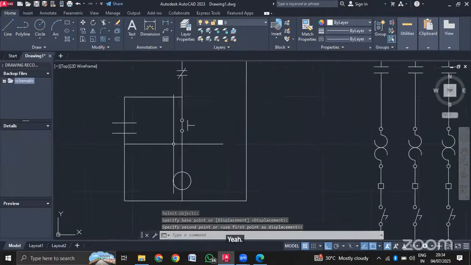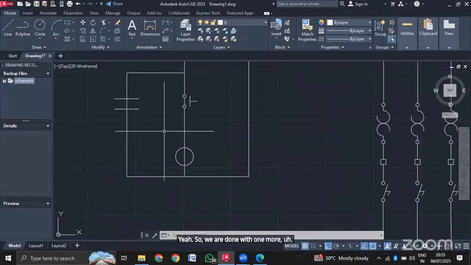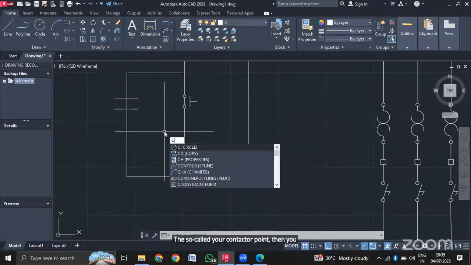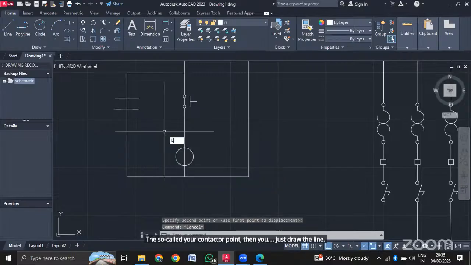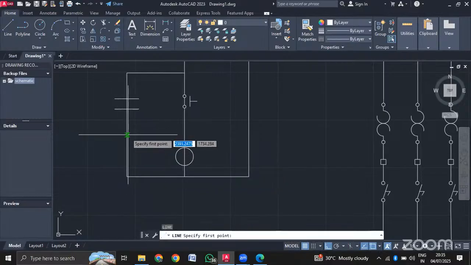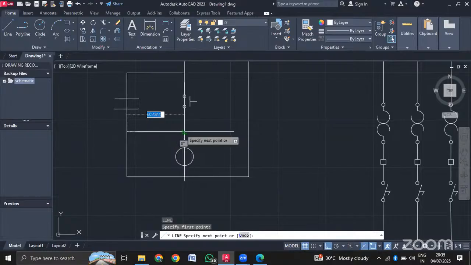Yeah. So we are done with one more, the so-called contactor point. Then you just draw the line. Done.